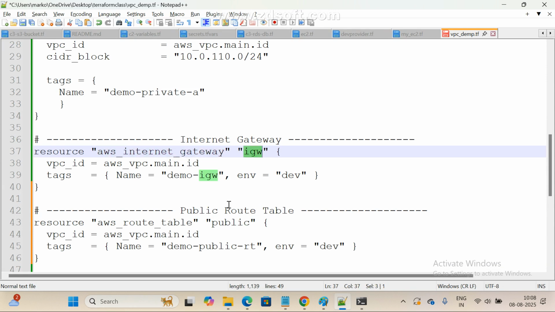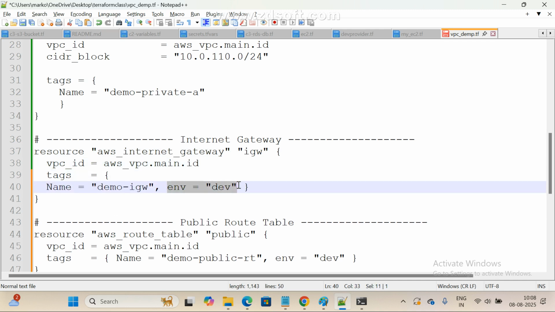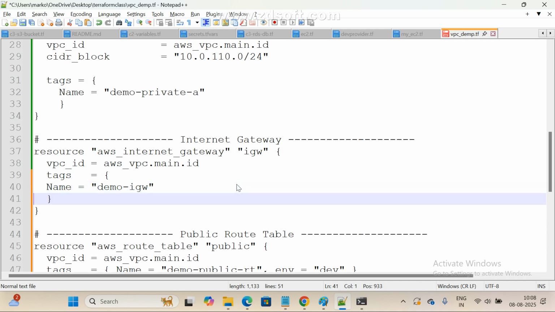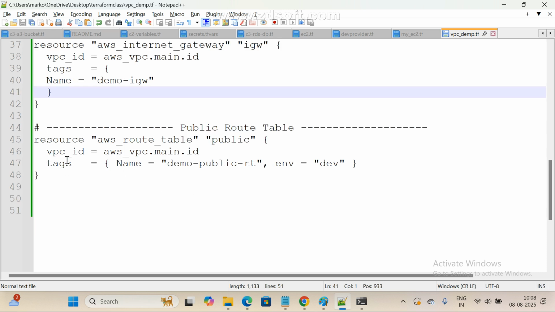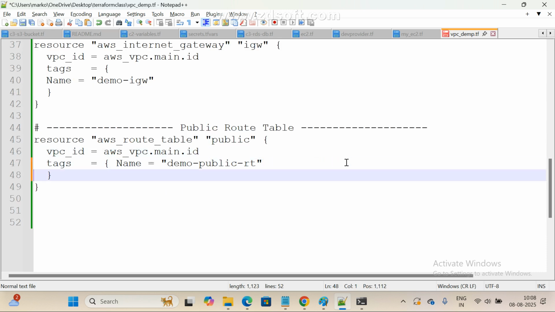We can give any name and VPC ID. And this is the tag name. We are giving environment dev. Just simply I'm giving my tag name as demo IGW. That's it. Now this is also the same and this is also done and this is my tag name.